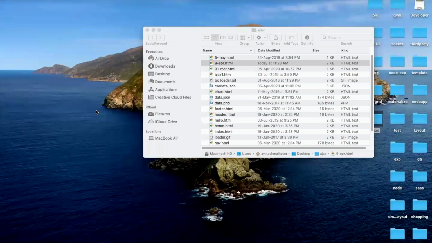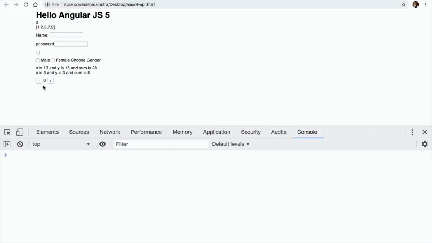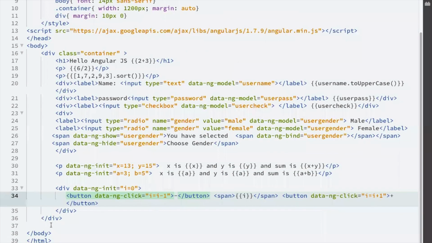See, so just plus, this is the new value of i, click, this is the second value of i. So see, we can also use ng-click to add custom features. So this is increment, this is decrement, and so till now we are not using JavaScript, means we haven't used this script tag.